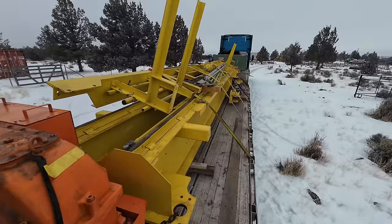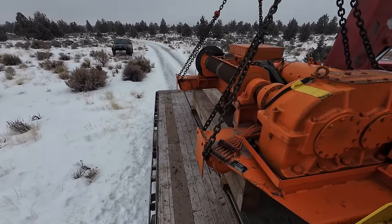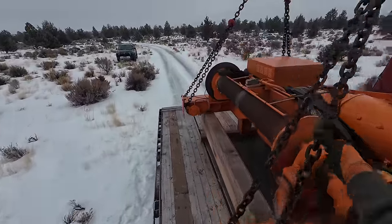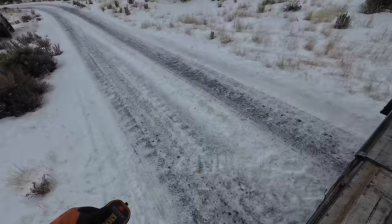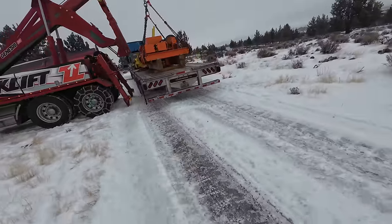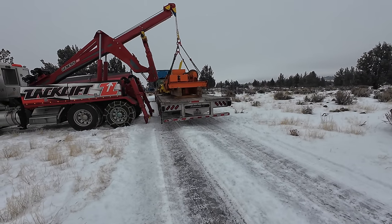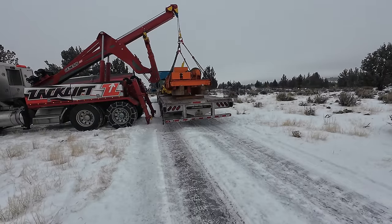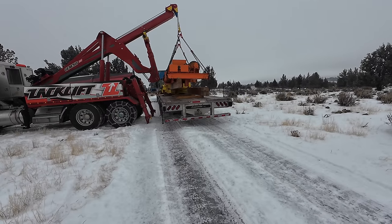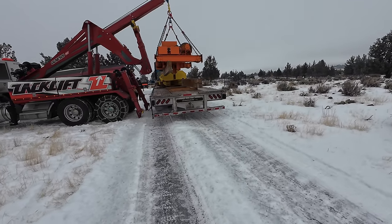Okay, we're getting rigged up here. I've got both cables to some master links to the half inch chain. I found the best place I think to hook to is just right around the end of the trolley I-beams. The chains fit up in there and nothing will move. So let's see what we get here. Whew, ice. Okay. Make sure everything wants to sit tight. Beautiful. Okay, you can pull forward out from under that.